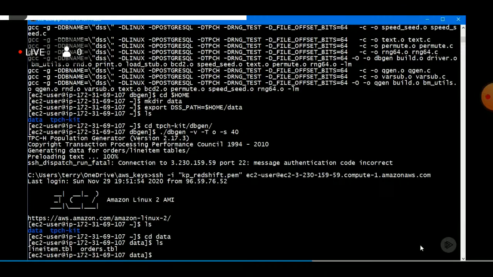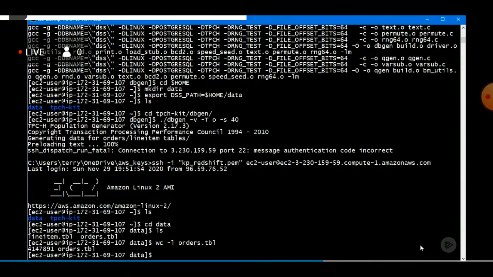Now, let's really verify that we've got a bunch of data records here. So I'm going to do a wc. We're going to count, and I'm going to do a -l, the orders table. Now, this is going to take a little bit of time to count the records. Oh, no, look at that. It was very, very fast. Okay, great. So there is 4 million records or 4 million lines in the orders table. That is so cool. Let's check out the line item option.